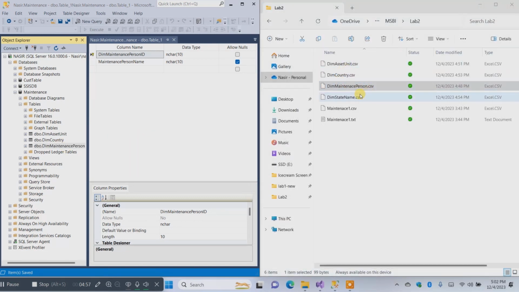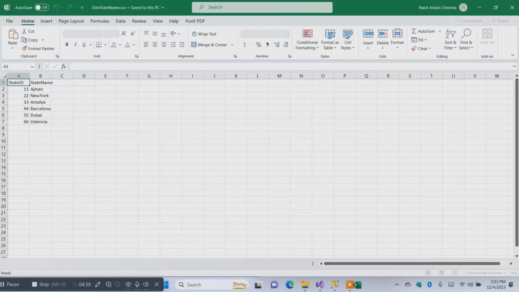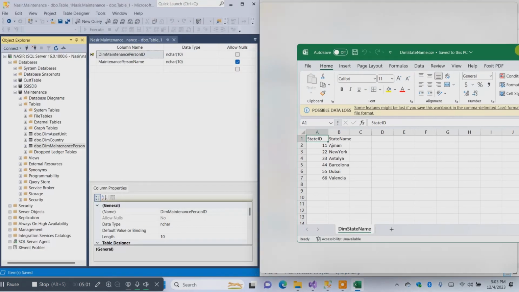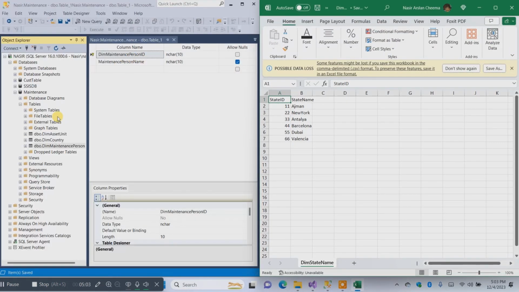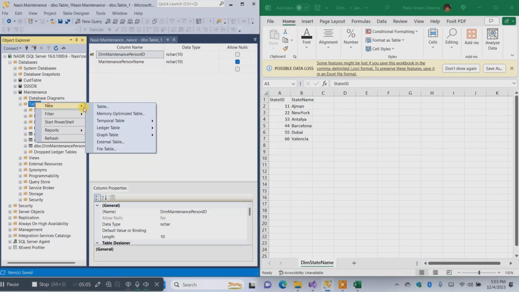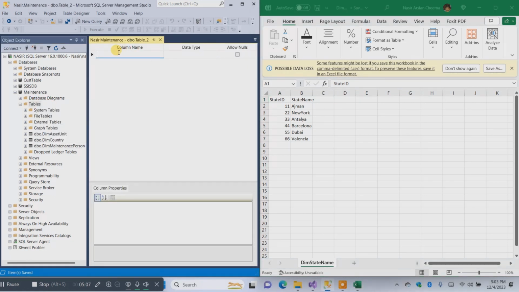Pause this one, and the last one is the state. Let it open here, no problem. New table: state, state ID, state name.